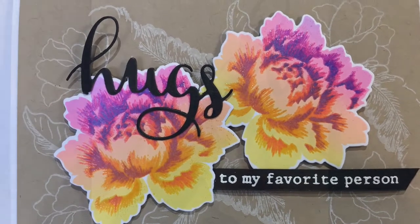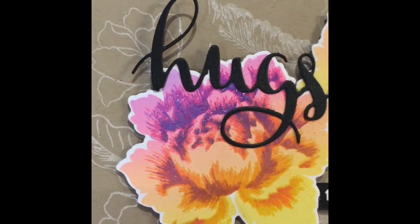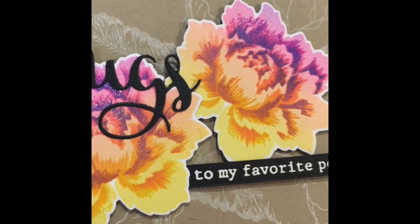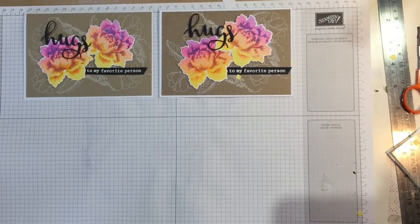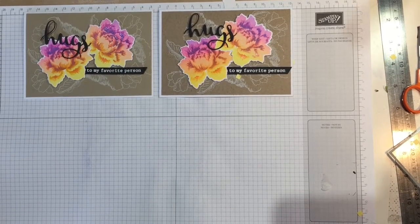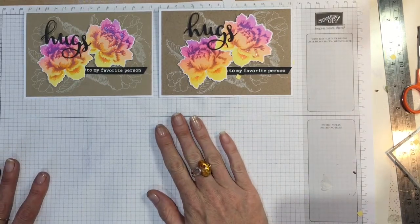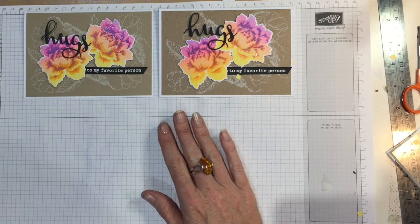Today I'm going to show you how to make this beautiful card using a layering stamp set and one single ink pad to get this beautiful rainbow effect of colours on the layering flower stamp. So here's two cards that I made using this technique, and it's a beautiful effect that you can get from just using the single stamp pad.